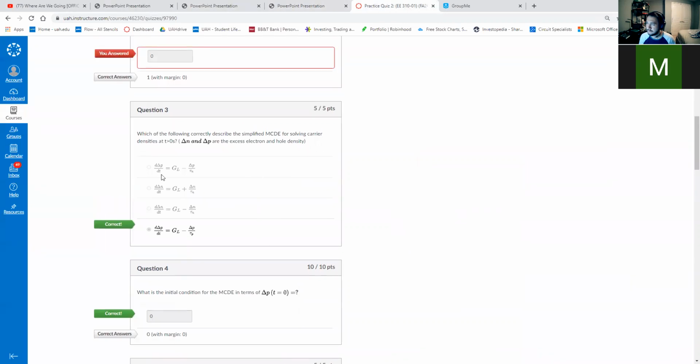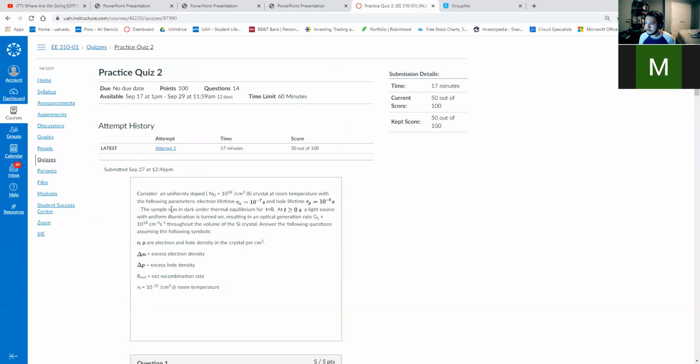There it is. So looking at this third question, this is also going over what to expect on the actual test itself and tricks, because obviously there are some tricks involved here. Like this one, question 3, he includes change in n and change in p, or the excess carrier densities. But this question says ND, so our majority carrier is ND. So if we're doing an MCDE equation, it's all about the minority, so it should only involve p. It should not ever touch n.